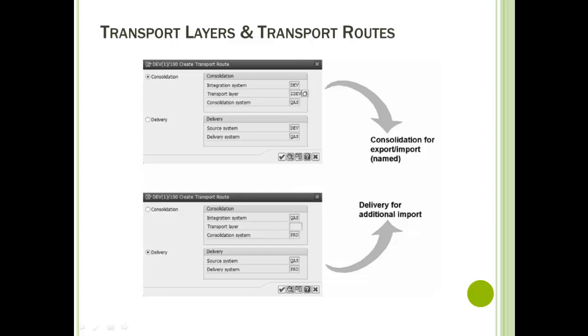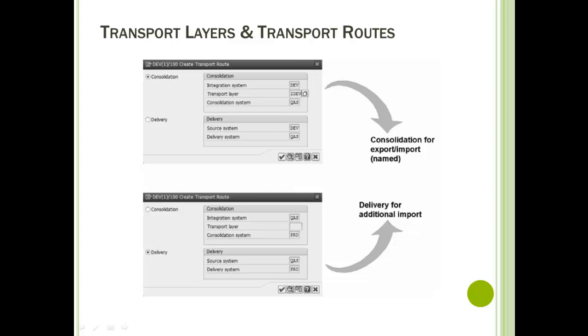So after establishing the domains, if you remember the pyramid we have seen before, the next step is to define the transport route. So after establishing the transport domain, we should create a transport route from the domain controller. For this we have two methods. We can use the standard configuration, that is the SAP standard configuration, which is a one system, two system or three system landscape. As we know, the three system landscape is recommended by SAP.